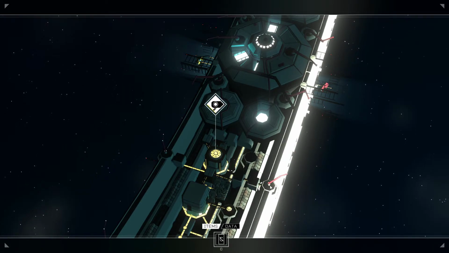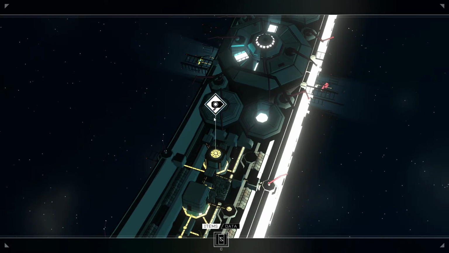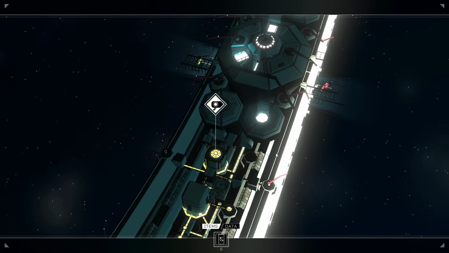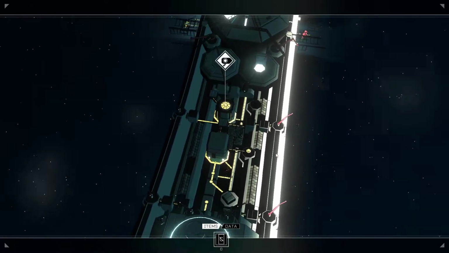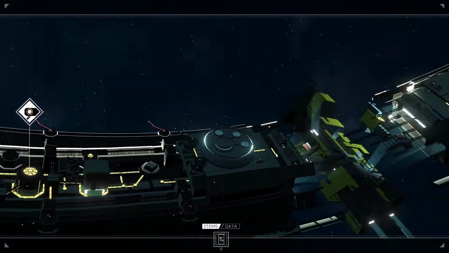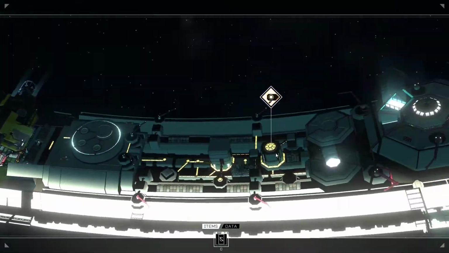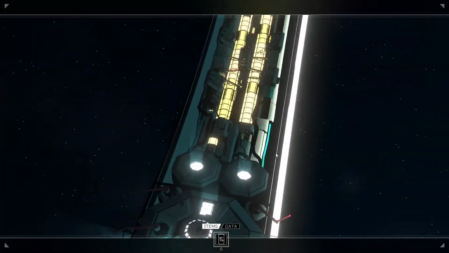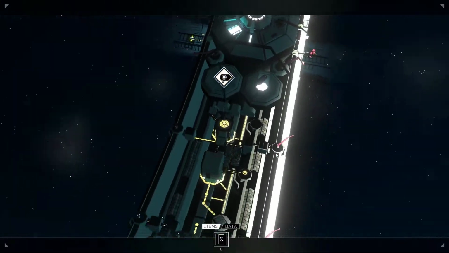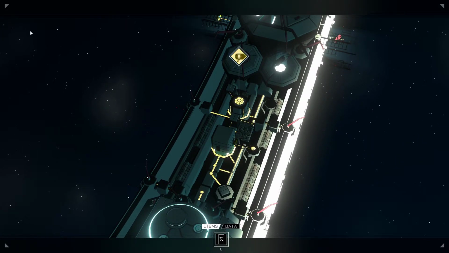Oh, okay. So how do I do this then? There's no tutorial or... controls? Okay. I can pan around... is there a controller? Yeah. You can use a controller.